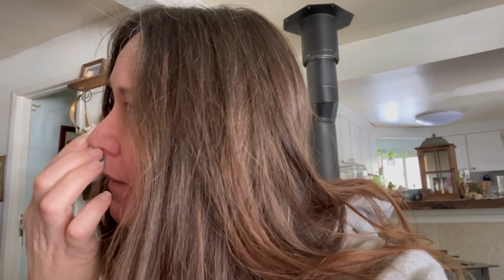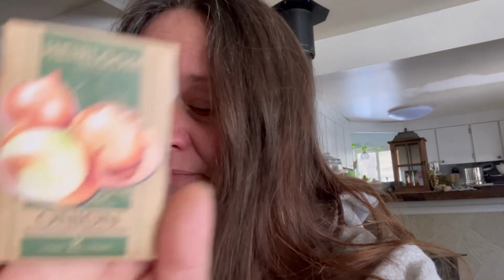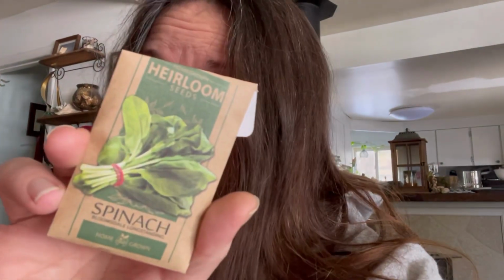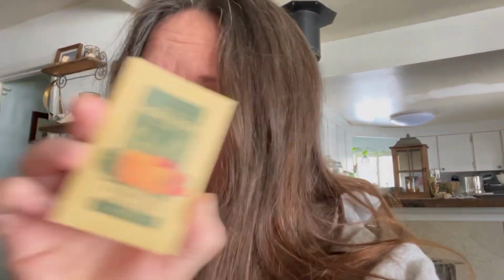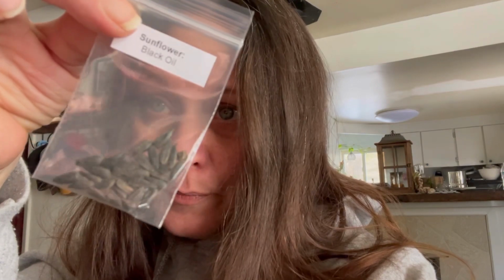Your carrot, which I probably could start inside. Broccoli, which I also could start. Paris Island romaine. I have some more romaine. I don't remember if I put romaine in that lettuce mix back in the other room or not. Cabbage, Copenhagen. Yellow sweet onion. Spinach. Peppers. California Wonders. So we also got little bags like this of sunflower black oil.